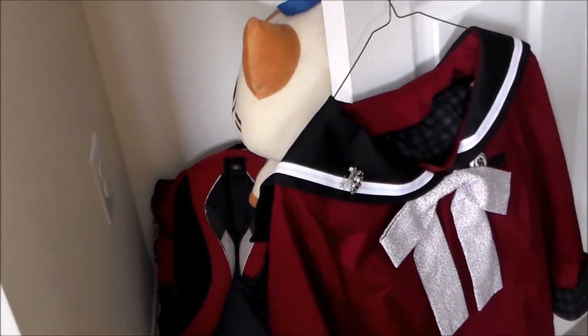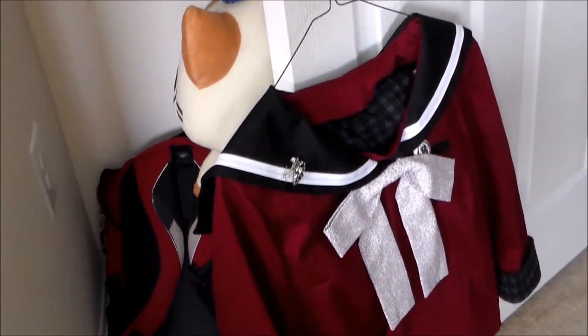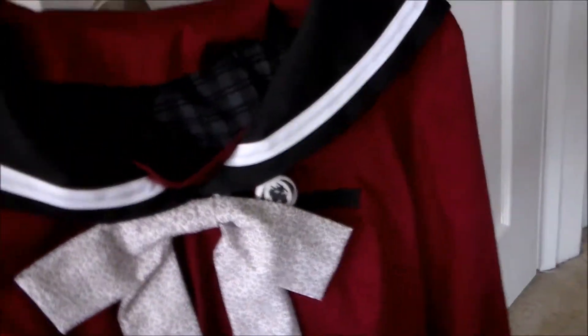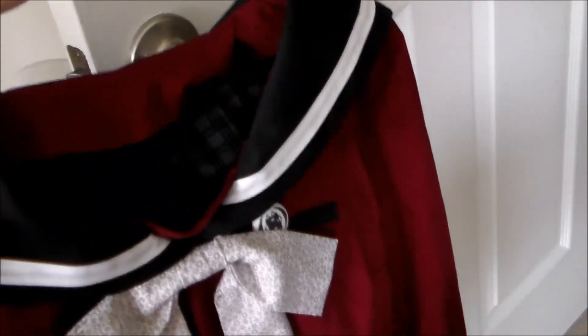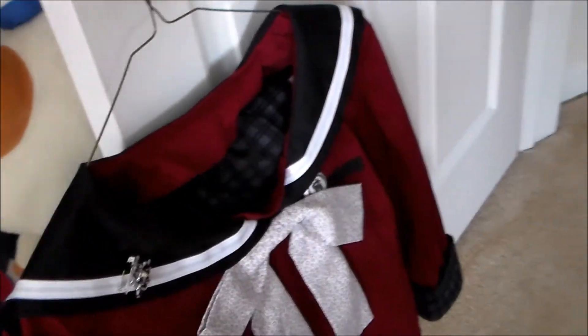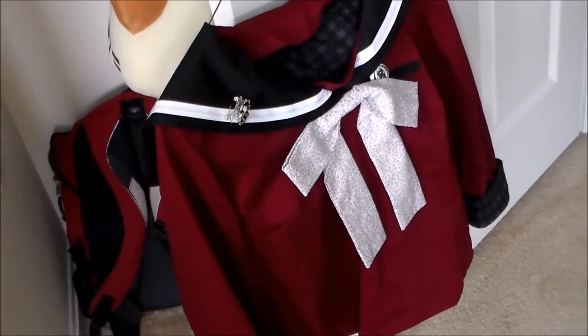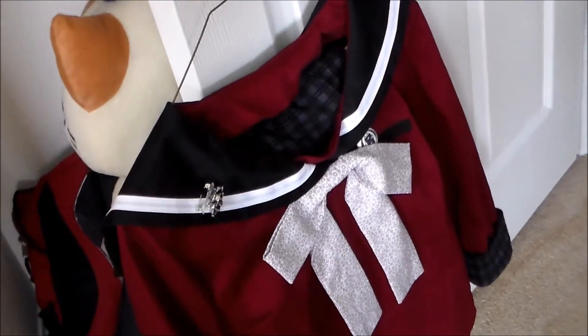To start off, I figured I'd just show you guys what I've been working on since the last time I made one of these. Maki is done — this is the first of the Danganronpa V3 content, and that costume is now all complete. So you can expect videos from that coming up fairly soon. There will be one for making her hair accessories and one for making the uniform.